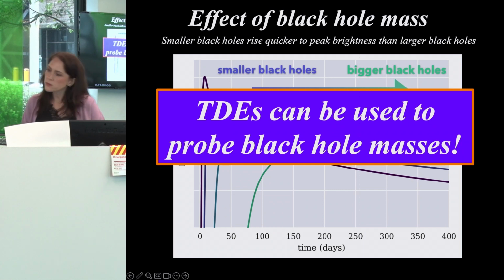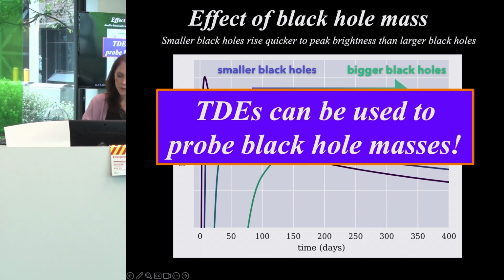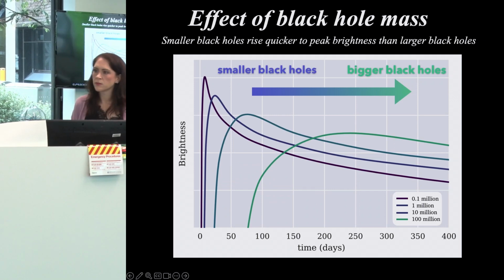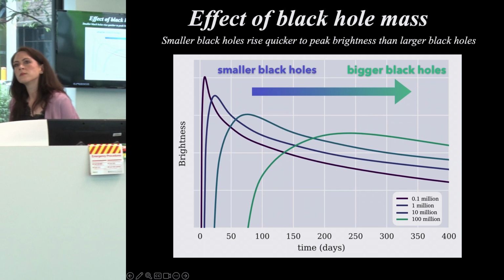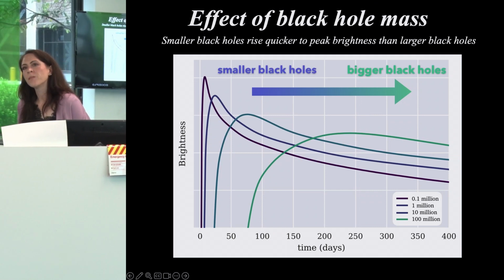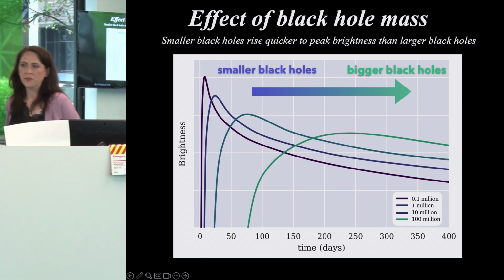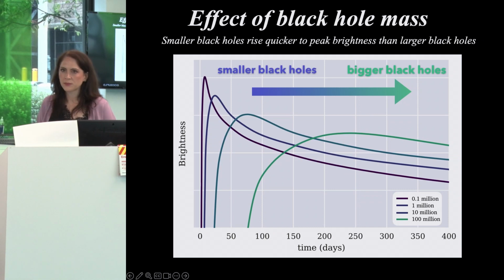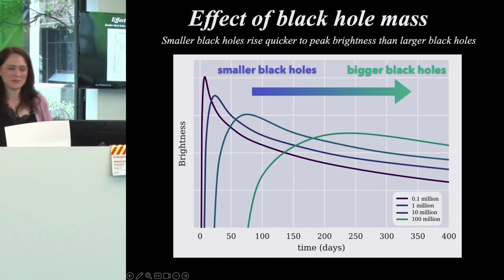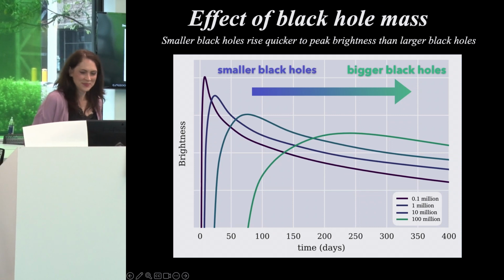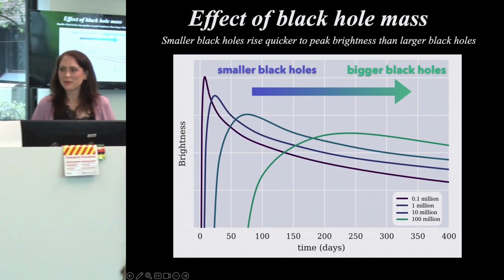By the way, one thing you mentioned is interesting. I agree with your point that lower mass black holes will be harder to see. But if you look at this plot, you're saying that the smaller mass black holes will be brighter, and I think this plot is maybe hiding the fact that, as far as we know, tidal disruption events are generally energy limited. So in fact, contrary to what you would assume from spreading a given amount of energy over a smaller time scale, more massive ones end up being brighter.